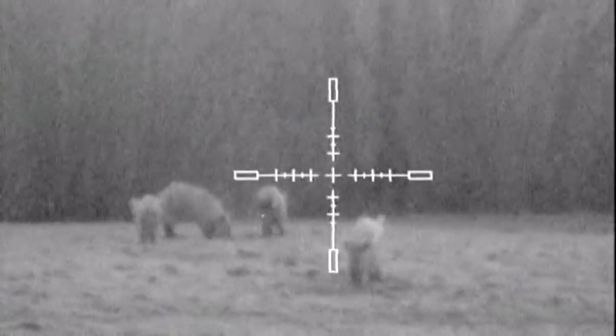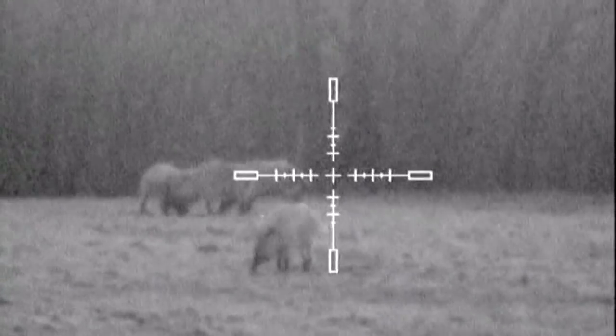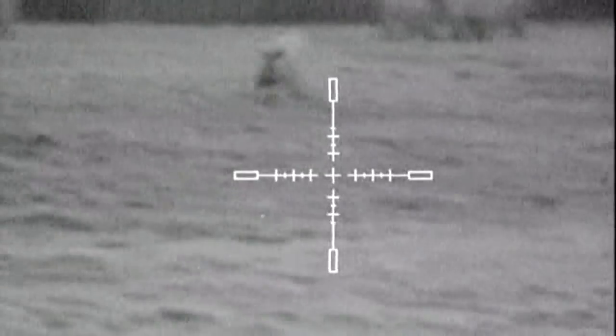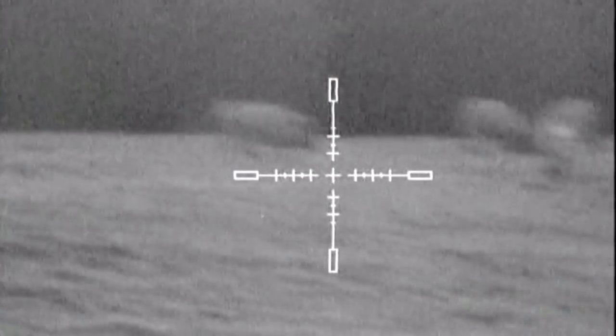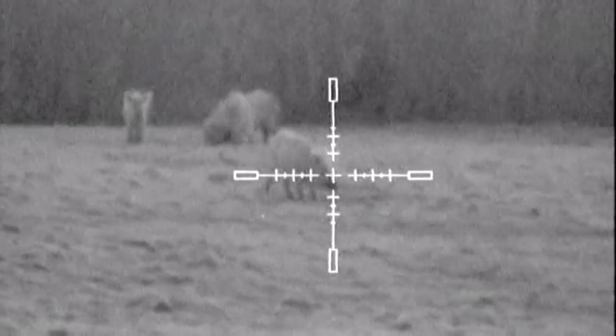Okay, one of them seems to be splitting away from the rest of them. I can't tell if it's male or female. They all look the same size. I'm going to have to take the one that presents the safest shot and is away from the other animals. It's slightly quartering. I'm going to have to go through the shoulder.